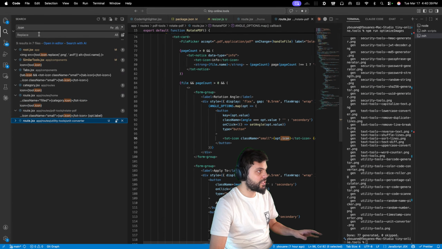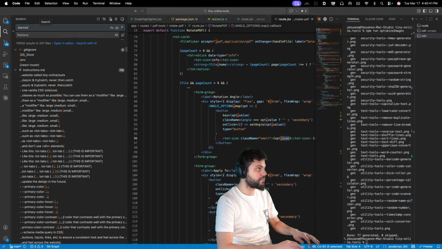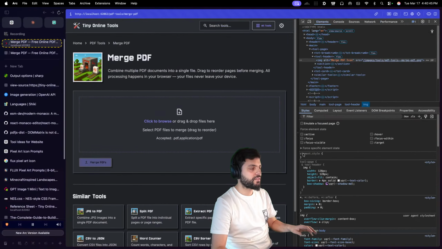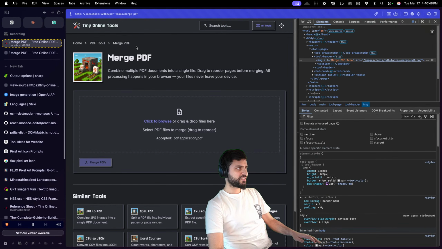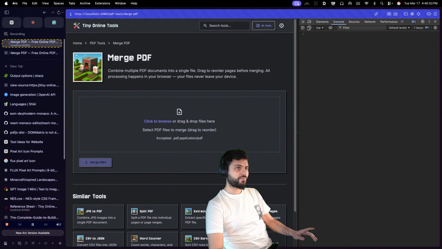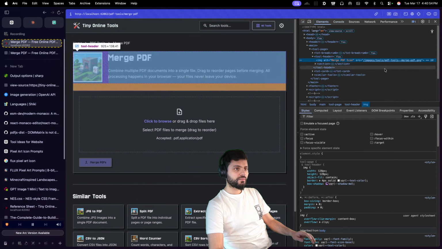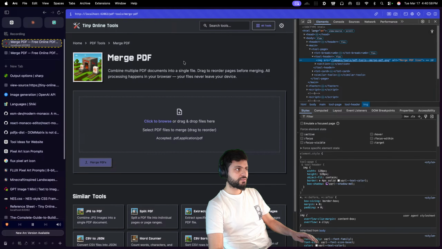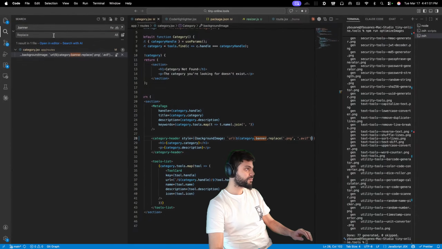So this is all handled because we've made the replacement directly in the tool card element component. So let's refresh this. This is the header.